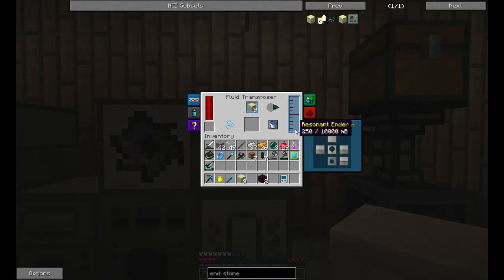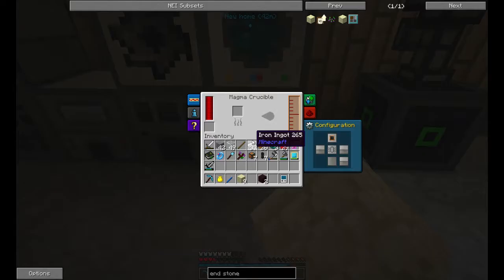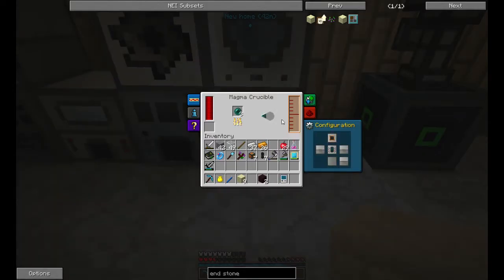Looks like probably it's going to be able to do at least 1 or 2. It did 1. So each ender pearl does 1. It's okay. I'll throw all my ender pearls in there. 2.